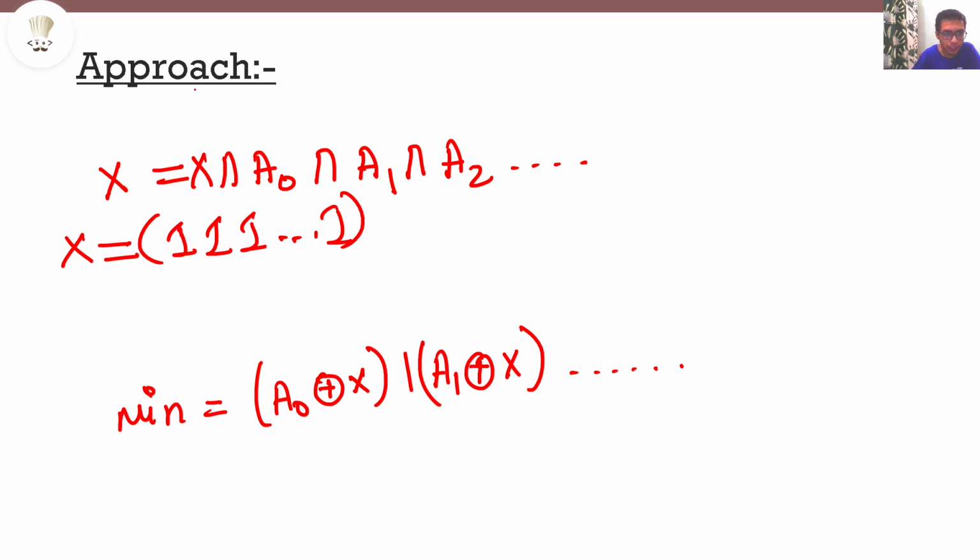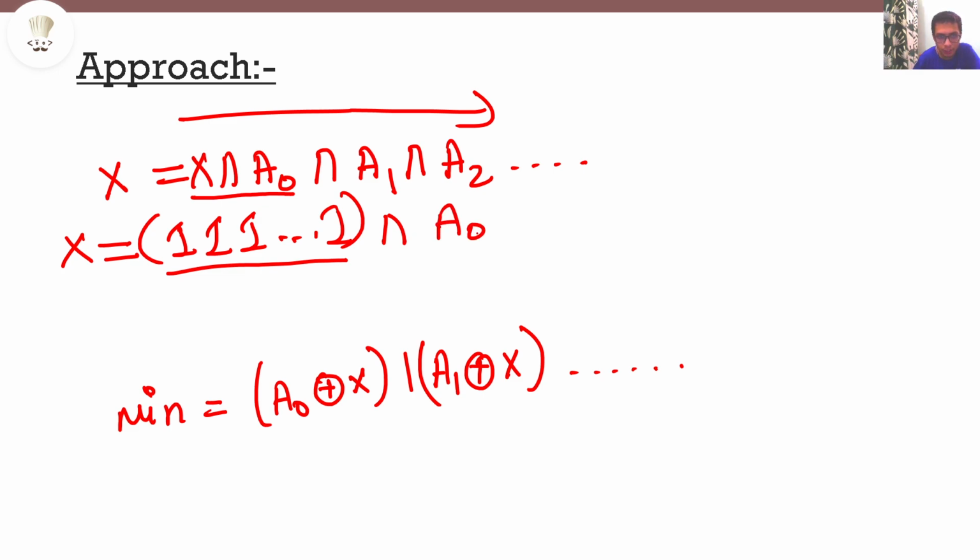The first time this loop will run, it would calculate x and a of 0, so this expression would result in a of 0.